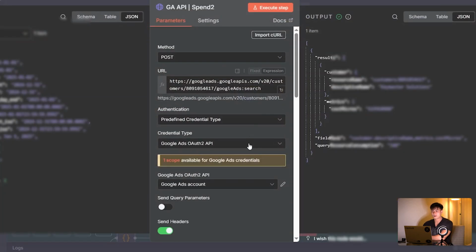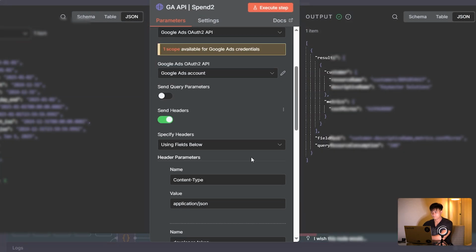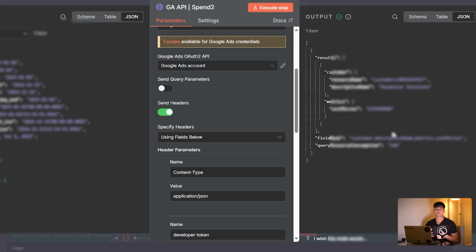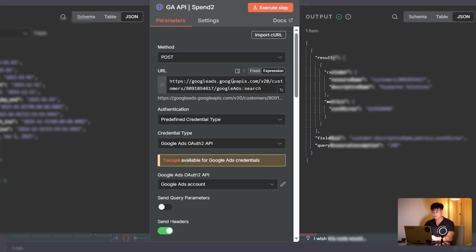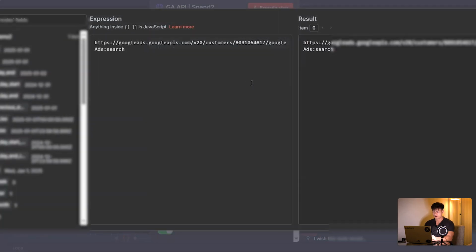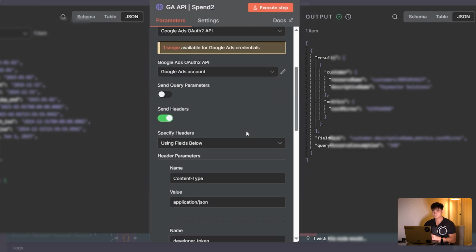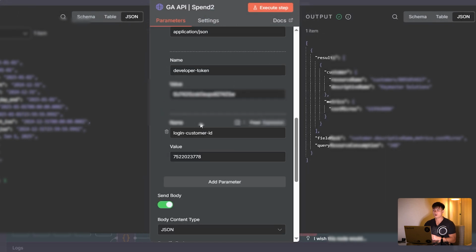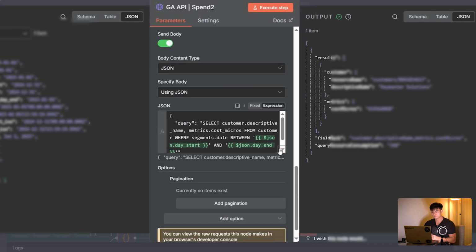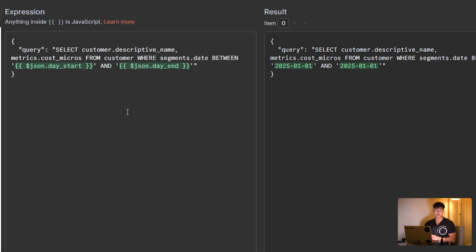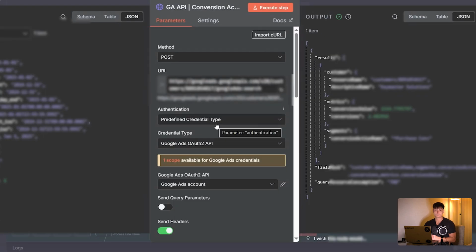So for Google Ads, we're mostly just pulling the cost micros, which is just another format for cost. To do that, it's usually the same URL. Don't forget the developer token and login customer ID. And then here's my query to get that cost. Like I mentioned earlier, the between dates are the same, unlike Shopify. Then I also call and get the Google conversions.